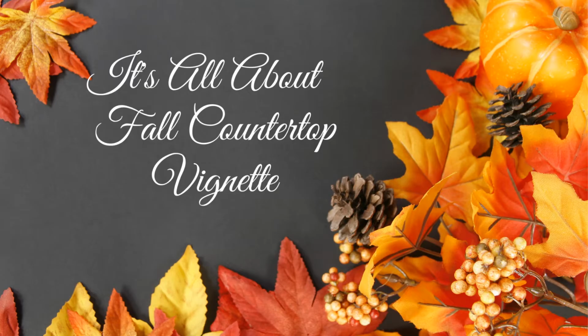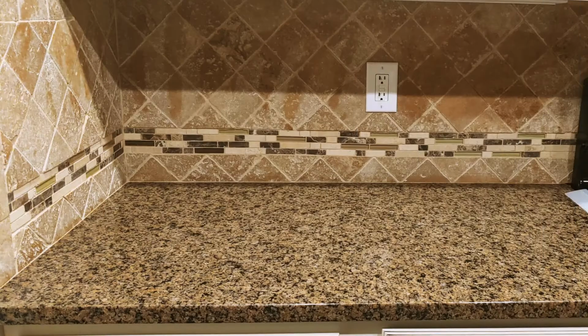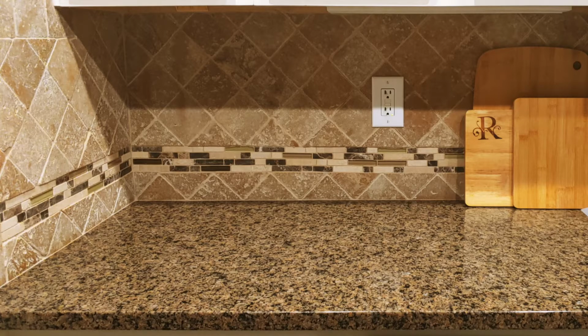In today's quick video, it's all about a fall countertop vignette. And today, I'm showing you how I styled one of my kitchen countertops in a cute fall wine vignette. So here, you'll see I've cleared and cleaned my kitchen countertop and brought back in my cutting boards.